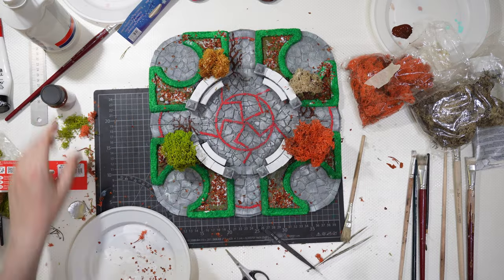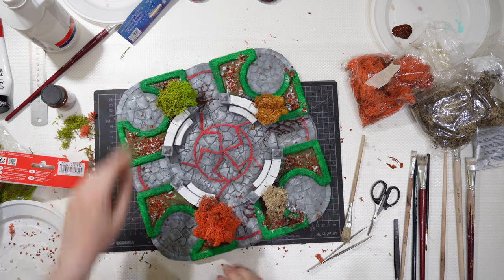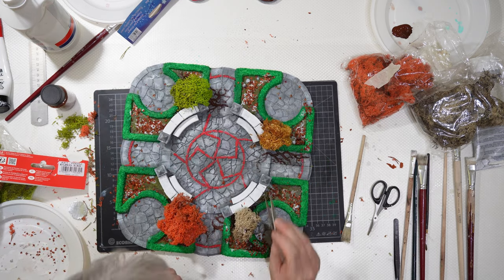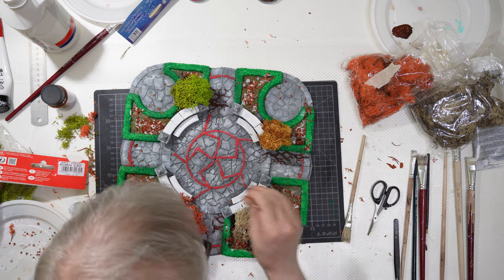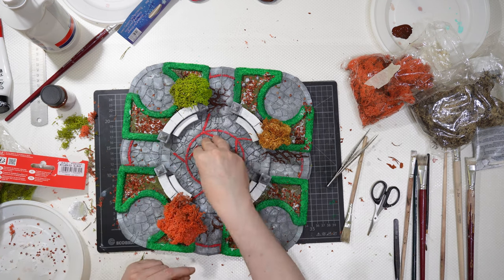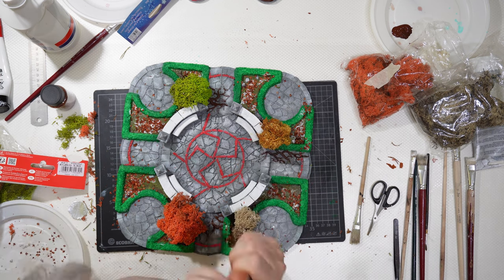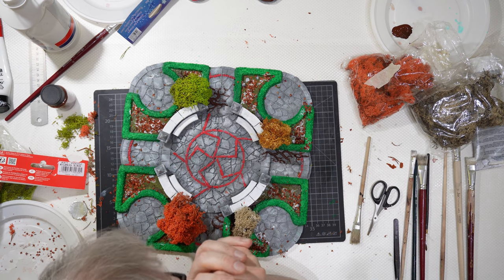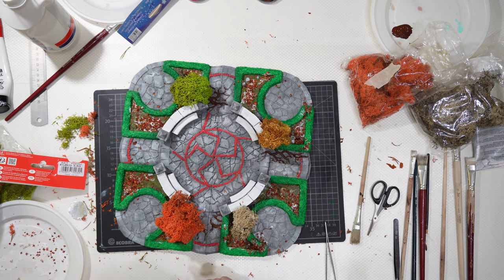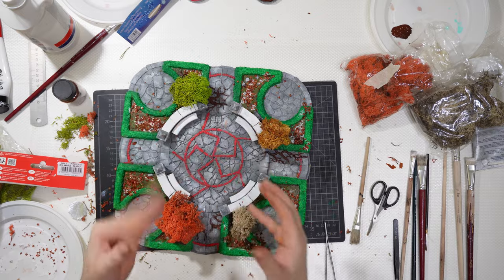I will wait for this to dry, but I miss something here. I will not use a big tree there. I will not use a big statue. I think I will use a little fountain there. Not a real fountain, not functional with real flowing water, because I don't have the space to place a pump.